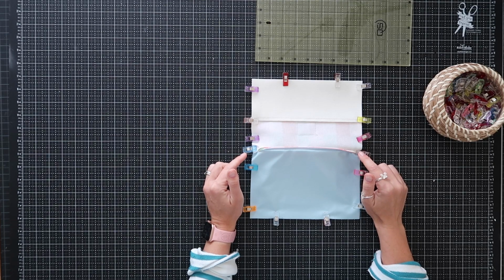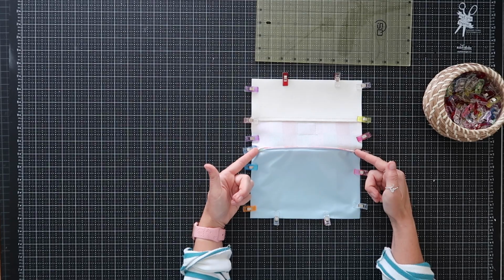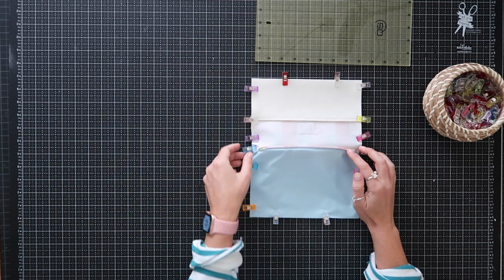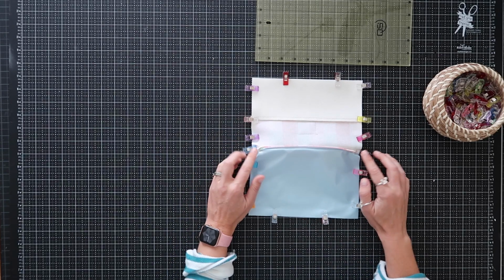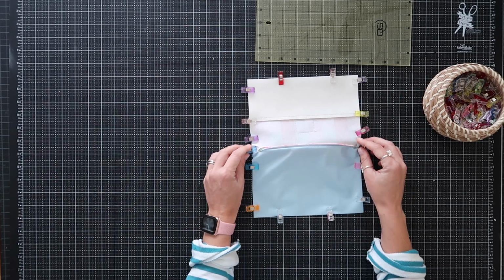I like to use a zipper foot because when we get to the seam here right by the zipper, I want to get as close as I can to those zipper tabs, but I don't want to sew over them. So as we get there, feel around. You do not want to sew on these zipper tabs. You just want to get right next to them. The closer you are, the better it's going to look. You're not going to have a little hole on the end.